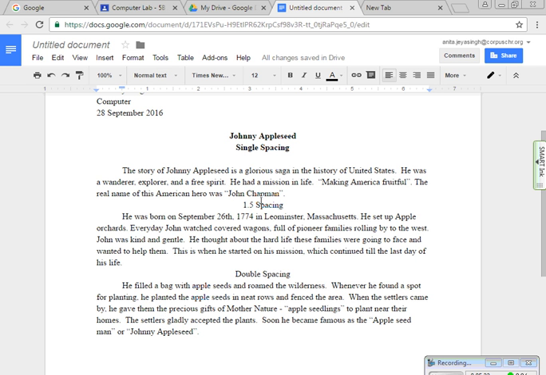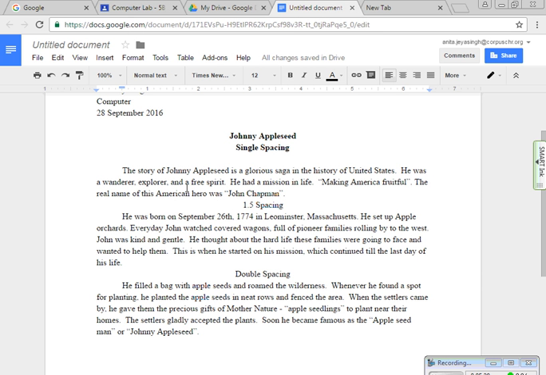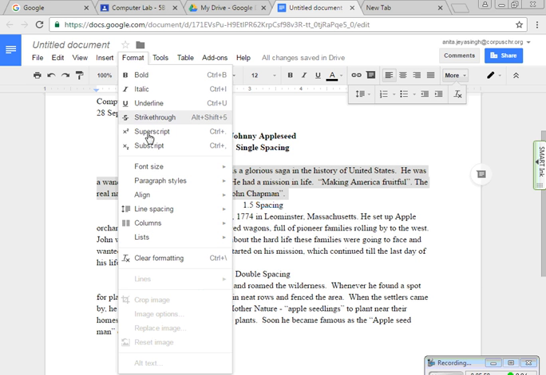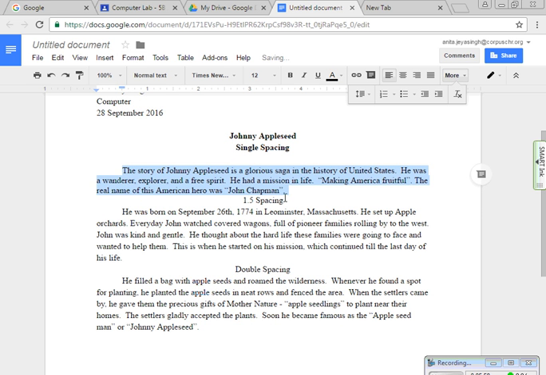The next thing you need to do is, if you look into your paragraphs, this needs to be single spacing. So I do not need to worry about anything. I highlight it, and then for all spacing, I go to format, and then there is line spacing. The first one, I need to make it single spacing. So I click on single. So that's my line spacing.